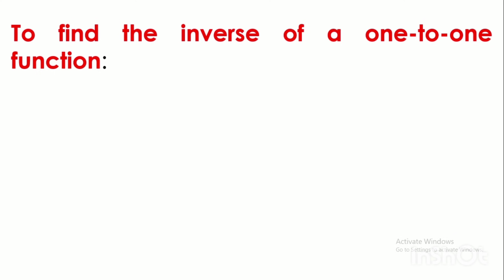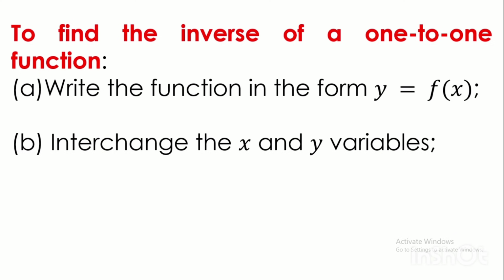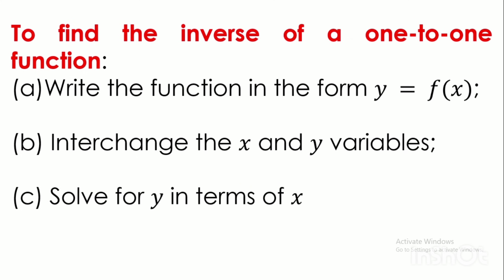Okay. To find the inverse of a one-to-one function, given the equation, meron tayong tatlong susunding steps. First, write the function in the form y is equal to f of x. Next, interchange the x and y variables. Next, and this is the last step, solve for y in terms of x.